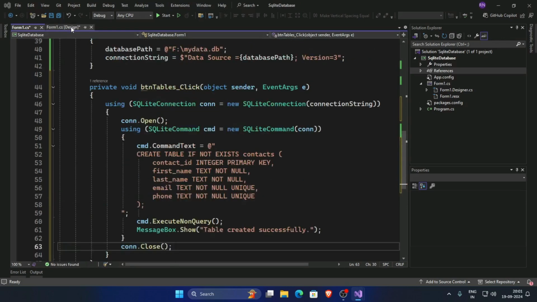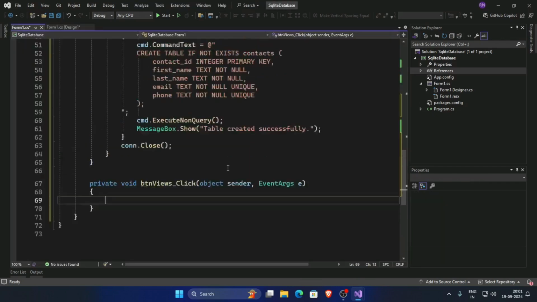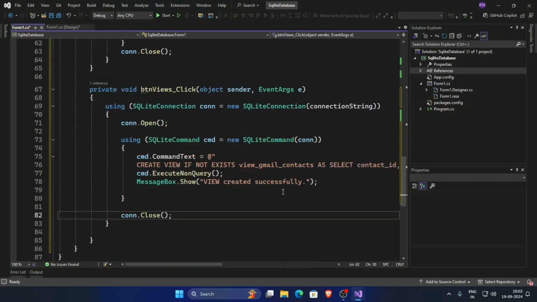Now create a view. So click on create view and copy these lines. Now create views.